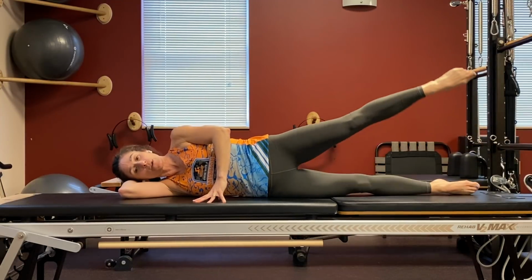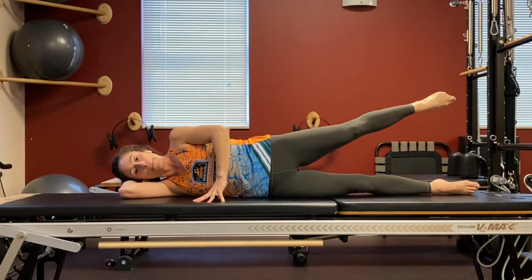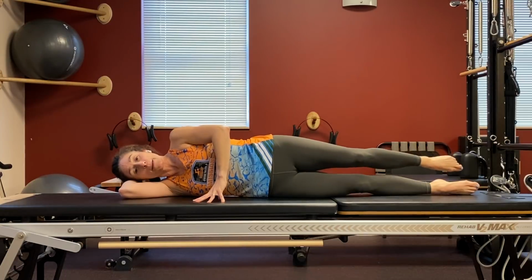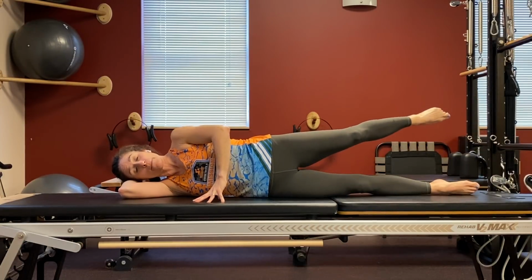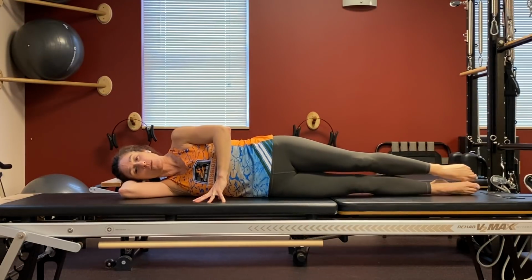So you're gonna inhale, go forward and up, and then exhale, back and down. Inhale, forward and up, back and down. 3 more. Again, thinking about that sugar cone, trying to balance the circle forward and back of that hip joint. Last 2. And exhale 1 more time.